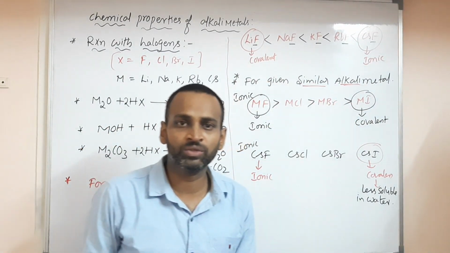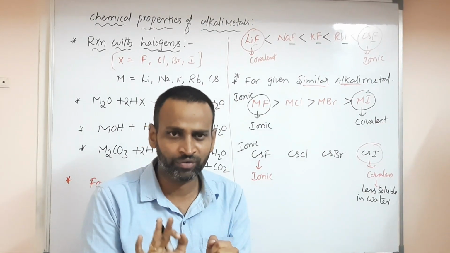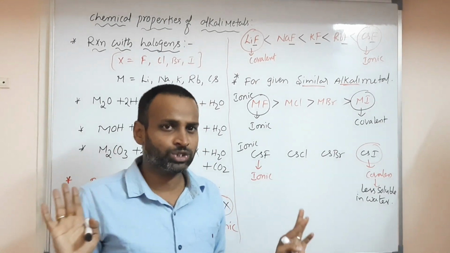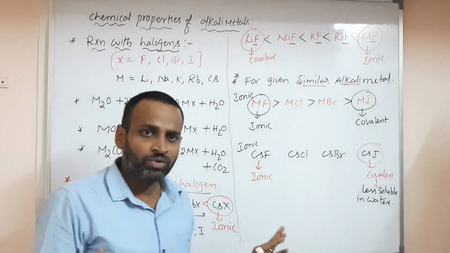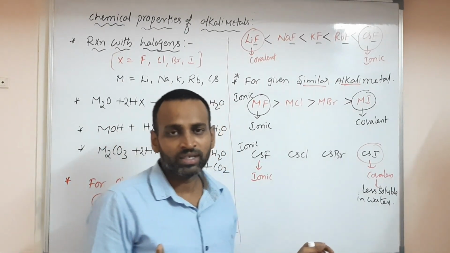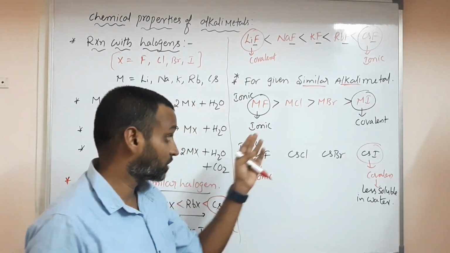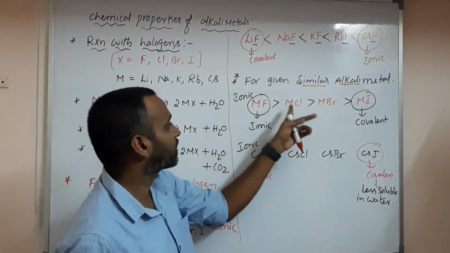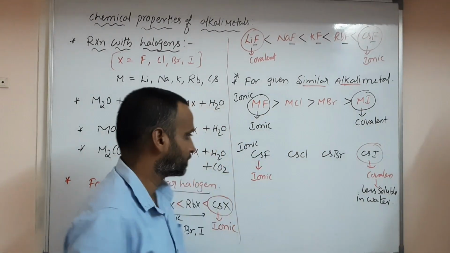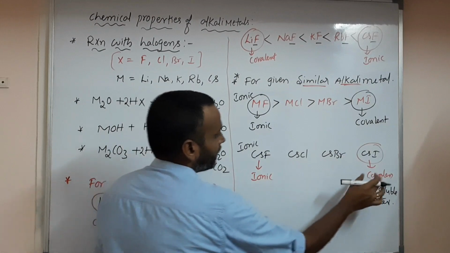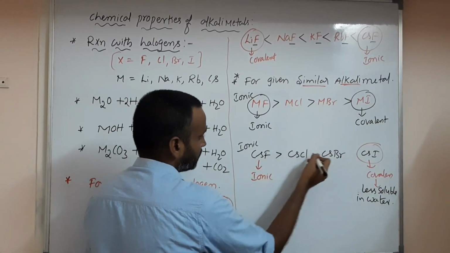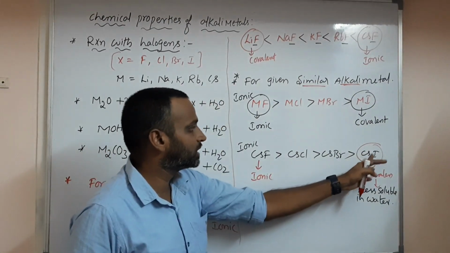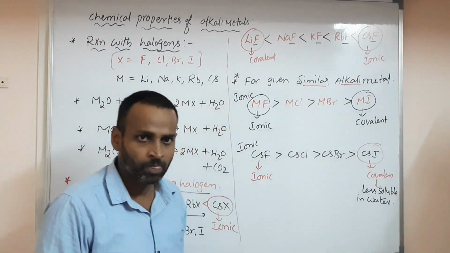Reason? No need to confuse. Reason: electronegativity difference is enough. That's why in the periodic table itself I gave one shortcut. Few people are forgetting all those things we did in offline classes. We discussed many times, we revised the periodic table, everything. So sad. So fluoride, chloride, bromide, iodide, like that. Here ionic and covalent. So ionic nature decreases.